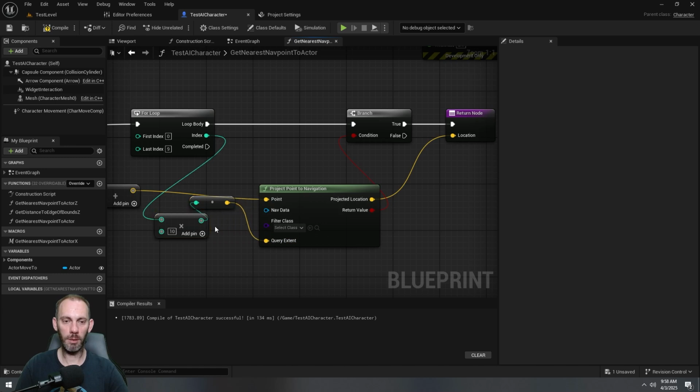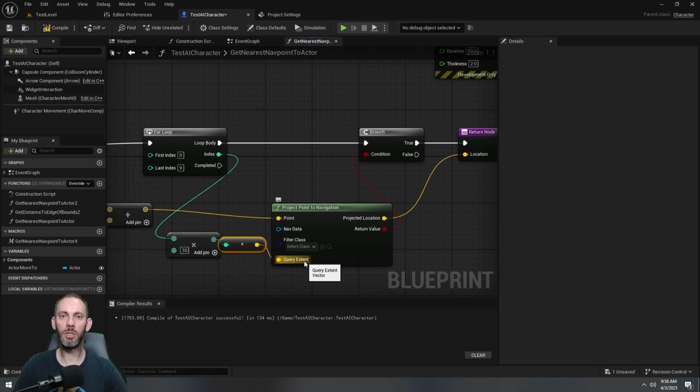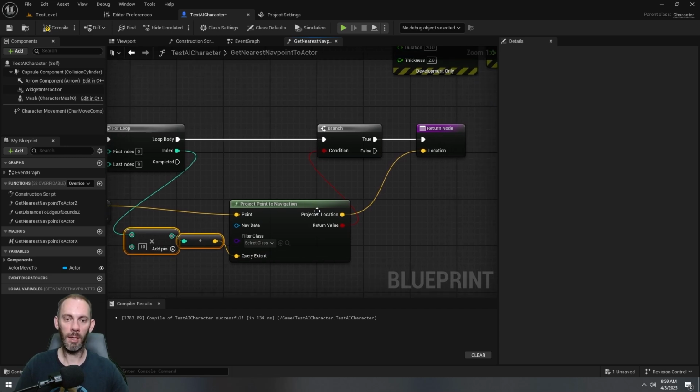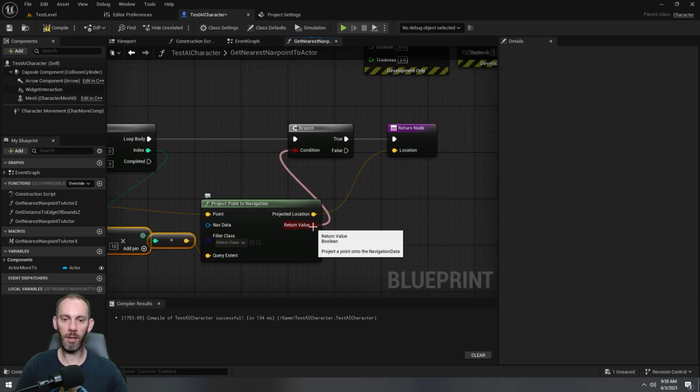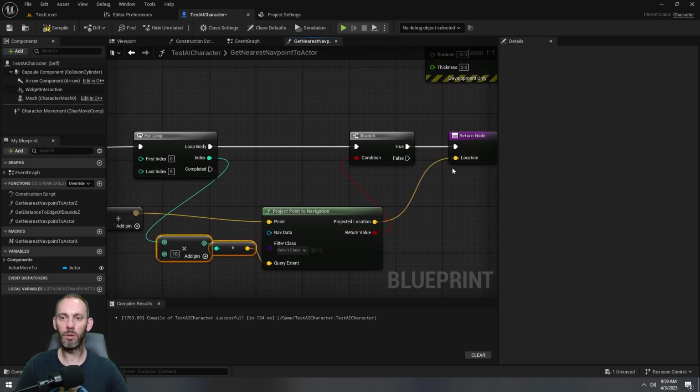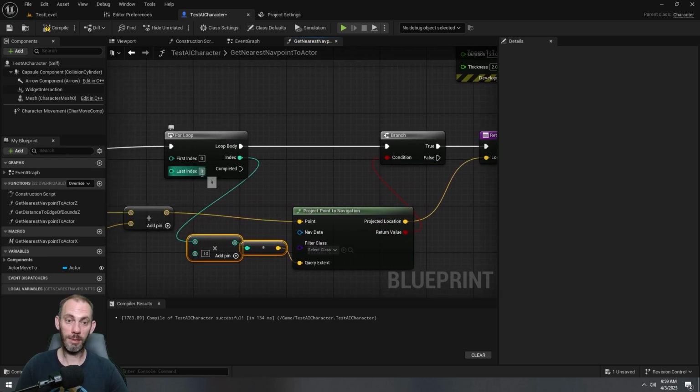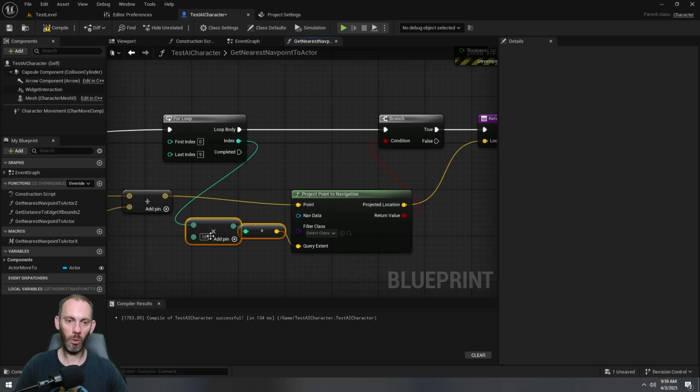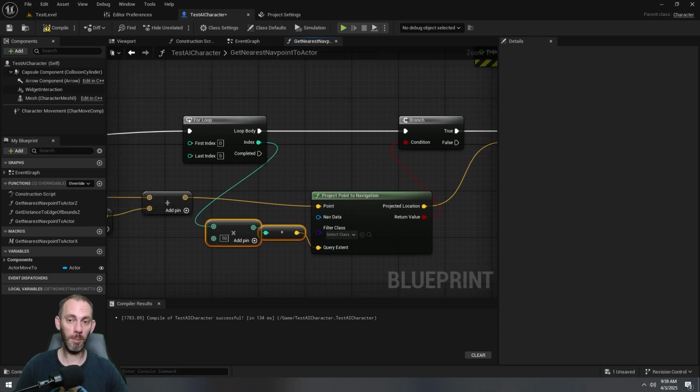So on the first loop, it's going to be 0, and it's just going to be checking for a point. If that fails, it's going to increase to a size of 10, a 10 by 10 cube, and check that. If that fails, it'll check a 20 by 20 cube until it finally finds a navigatable point, and then it will return that location. Now this is going to stop with a cube of 90. So if you don't think that you're going to find a navigation point within 90, then you could do more loops, or you could increase this value to search a bigger area.